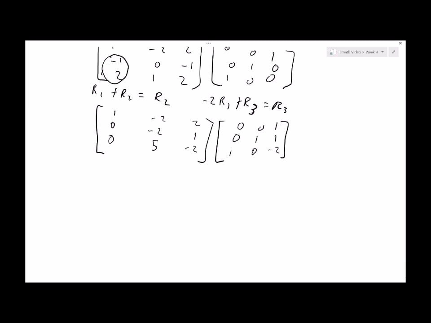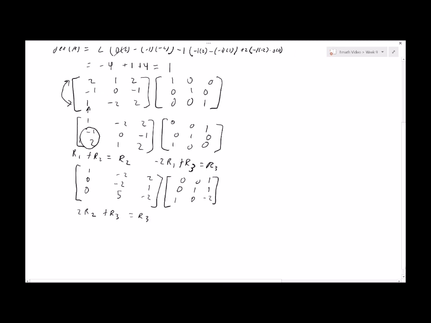Now we want one of these to have a 1 here and the other ones to be a 0. Now if you see, to make one of these to be a 1, the easiest thing to do would be 2 row 2 plus row 3 equals row 3, because that'll make this a 1. It's easier than trying to divide by negative 2 to get fractions. That's also possible. You will get the same answer. It just won't be as pretty a way of getting there.